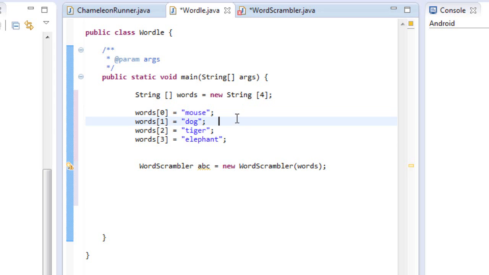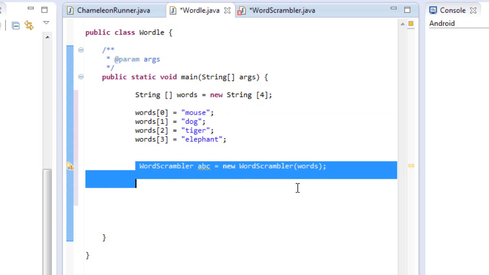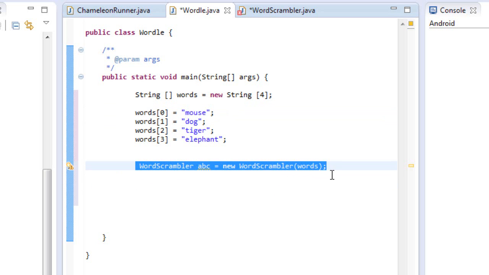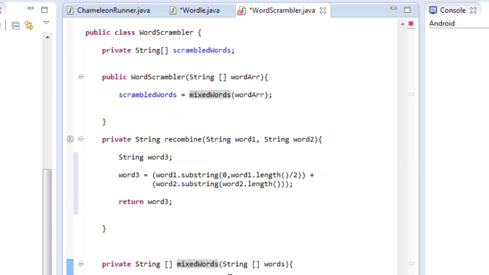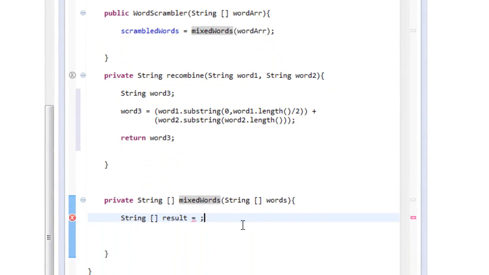Okay? And that's how it works. That's why it has to be even. When I create the word Scrambler, when I create this new object, the object already has the mixed words and everything. So we're going to focus on the second part of mixed words.